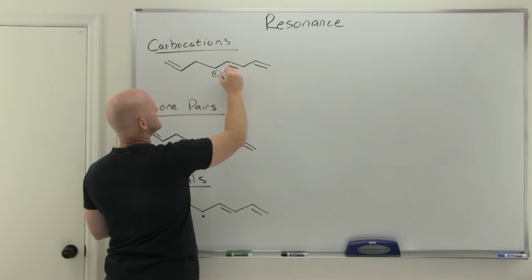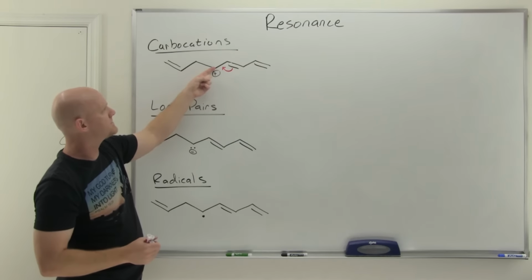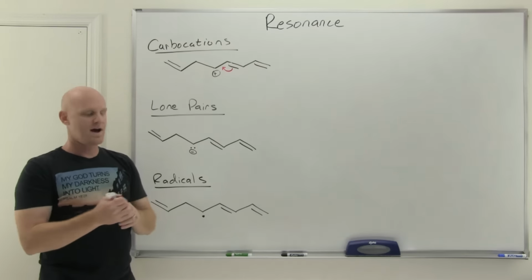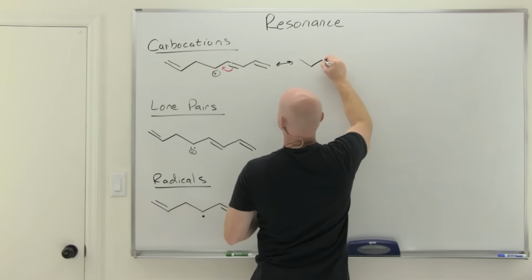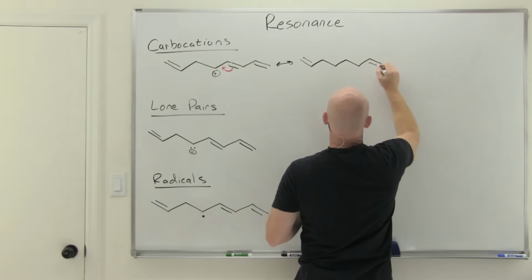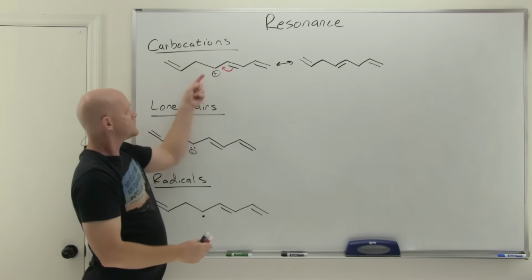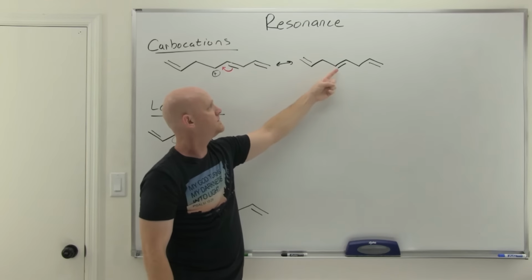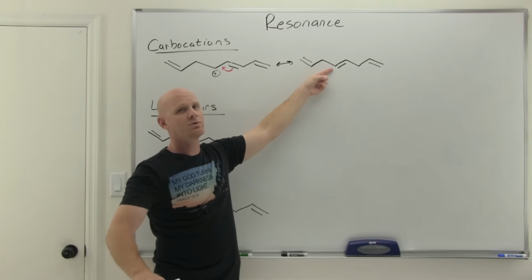But if we move these to the adjacent bond, it's totally going to serve us a purpose. By moving them to form a double bond in this location, that carbon's going to pick up his 4th bond and no longer have a positive formal charge. So let's draw that next resonance structure here. All right, so this one hasn't moved, but this one has now moved to this location. If you take a look then, this carbon, which had 1 hydrogen to begin with, still has 1 hydrogen, but now has 1, 2, 3, and then the bond to the hydrogen is the 4th bond. Now it has 4 bonds. It no longer has a positive formal charge.